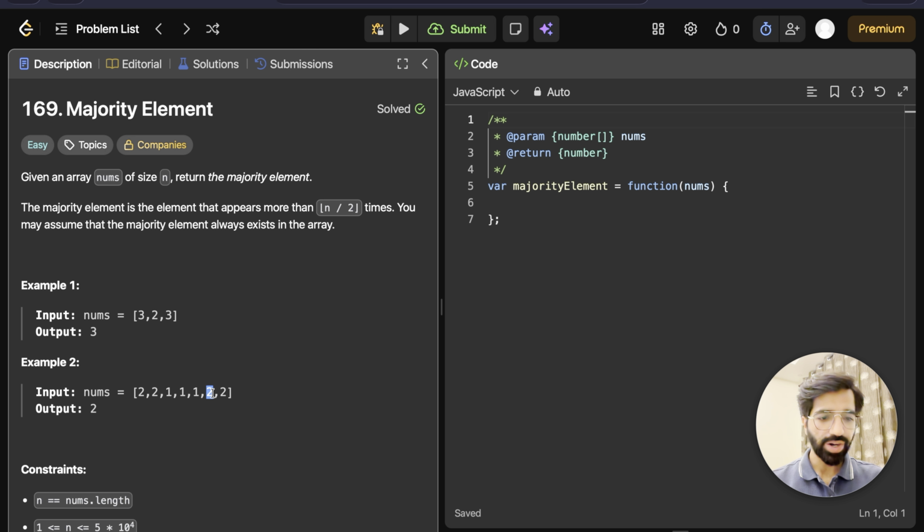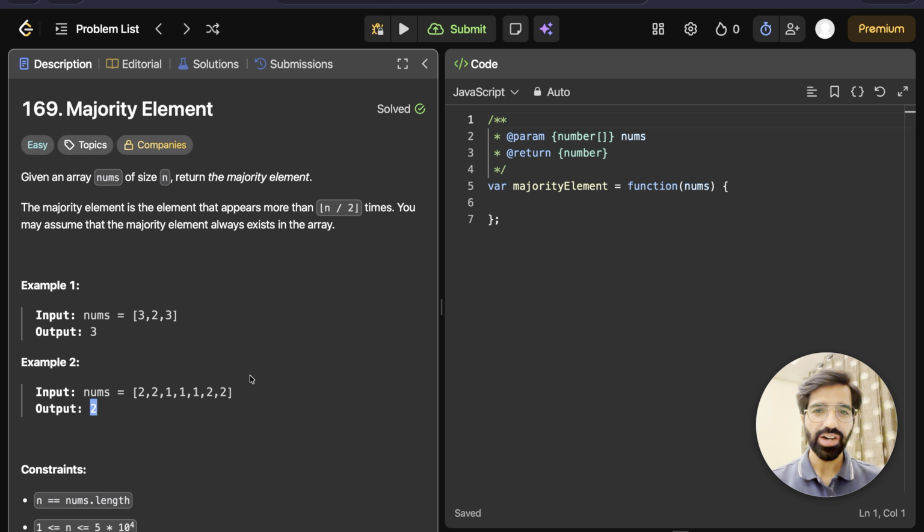Now we got a different candidate and we'll decrement the count value. The count reaches 1. Now in the next one it reaches back to 0, and this is where our candidate will be changed, and now 2 will be our candidate. So got the idea, right? I dry ran every scenario, and this is where this algorithm will always be helpful to us.